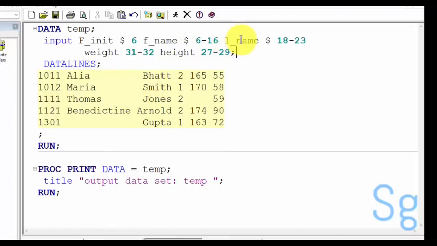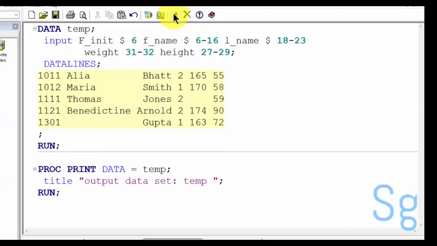And for last name, it goes from 18 to 23, and the same process goes on. Here another thing to be pointed out is that weight is read before height.